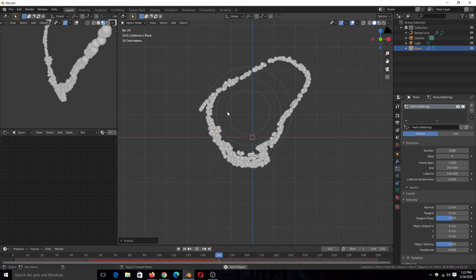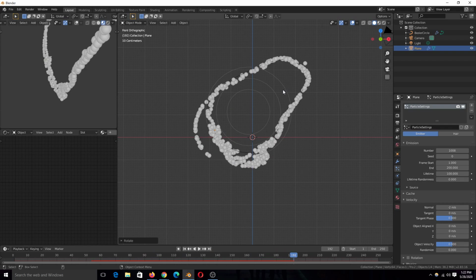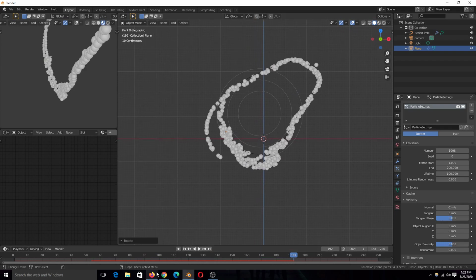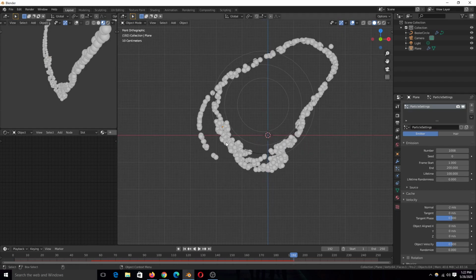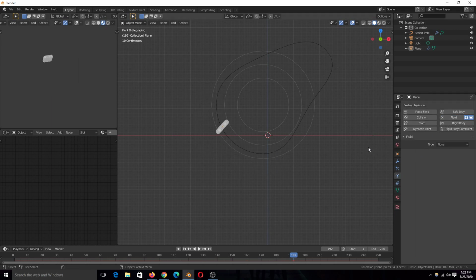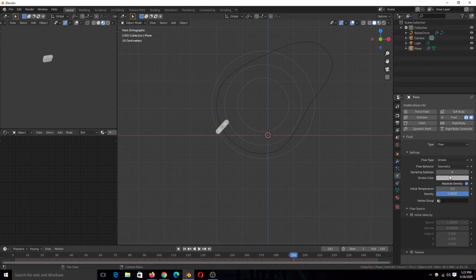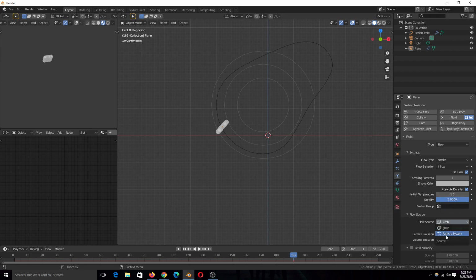You can see now the particles follow that direction, and so how do you get the particles to emit smoke? Okay, I removed that project, but you just have this emitter, the plane emitter. Give it a fluid simulation, a fluid property, and make sure it's a flow object, and under geometry you want to change to inflow, and then under flow source you want to change to particles, and select the particle system we have just created.